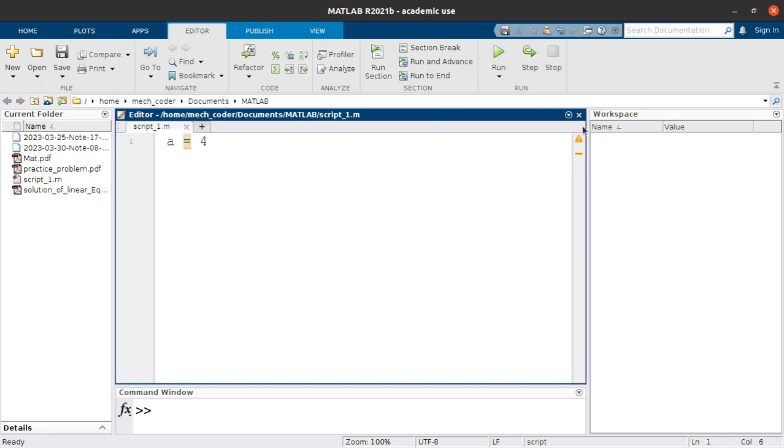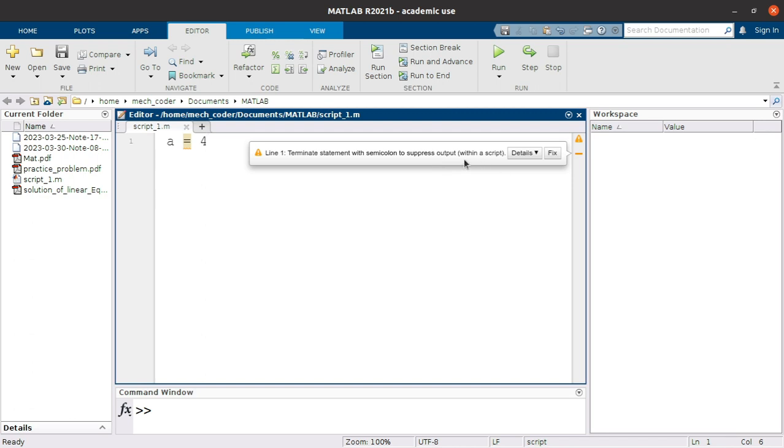Now you will notice on the right hand side that a triangle shape appears in orange color. This appears because we have a warning in this script file. If you hover over this horizontal bar, the particular warning in the script file will appear, and it says line 1: terminate statement with semicolon to suppress output.